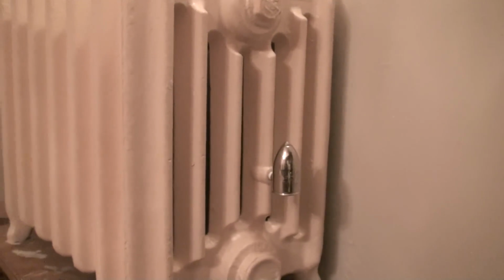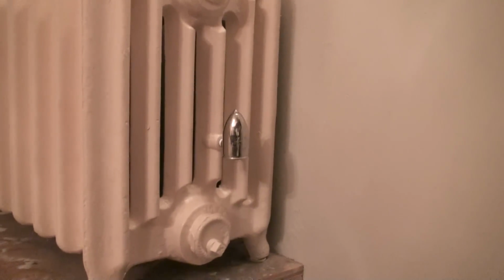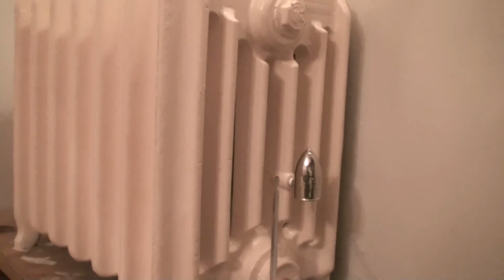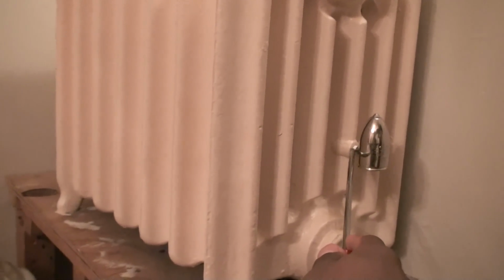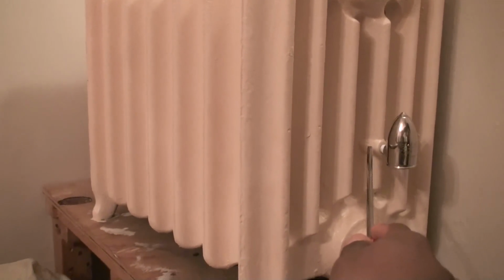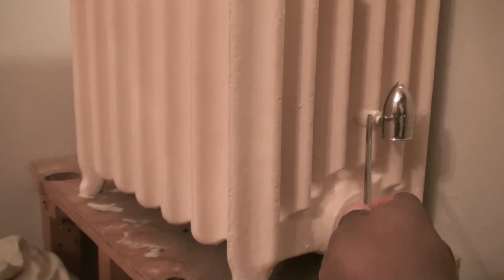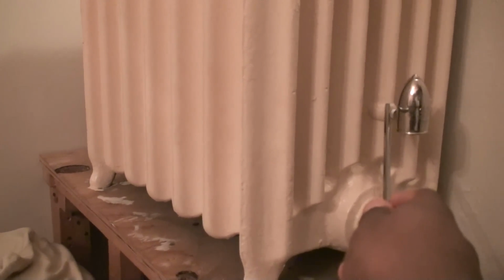Now the reason why I say that, take a look at the way this radiator was constructed, and even newer imported radiators are still constructed with the same setup. When you take a look at the slot for the air valve, what do you see? What is the common denominator here? The common denominator is the air vent is at the lowest portion of the radiator. There was a reason why they assembled it like that. There was a reason why they constructed the radiator like that years ago.